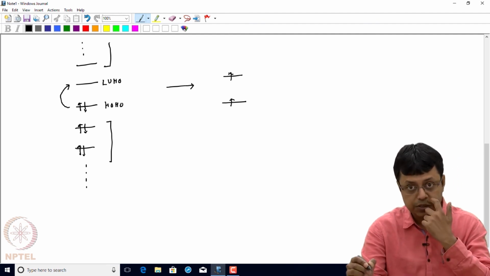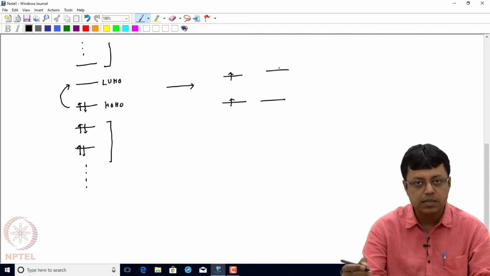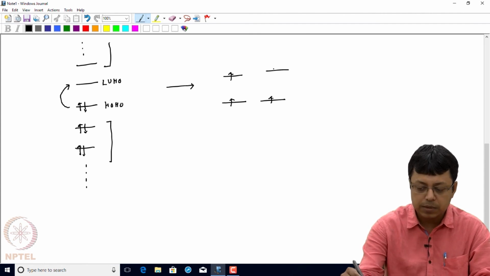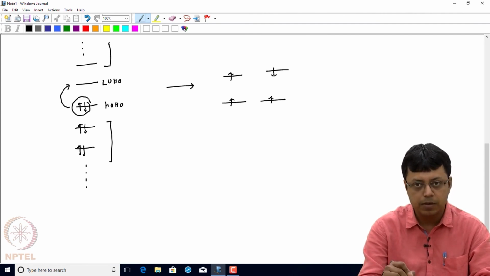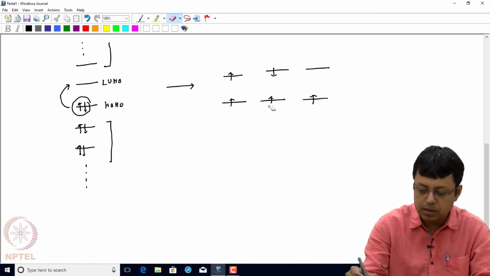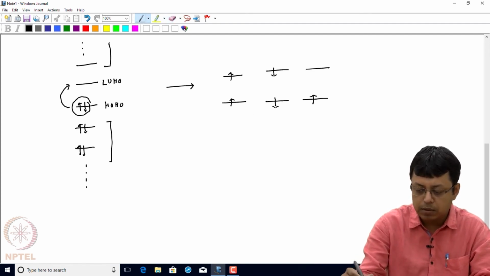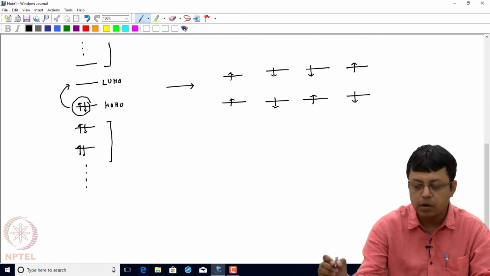Now you have an interesting situation here, depending on the spin, because the way I have drawn it is just one of the possibilities. Both spins can be up, or one spin can be up and one spin down. In the ground state, both spins have to be paired because of the Pauli exclusion principle. Let us draw it first. Both can be up, both can be down, one can be up and one down, and similarly the other possibility, down up.